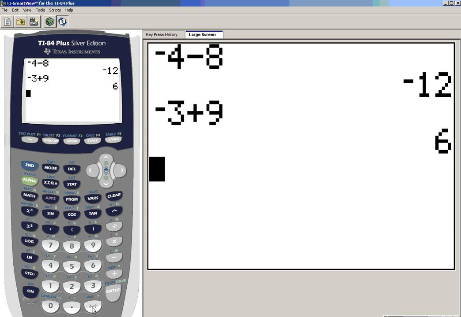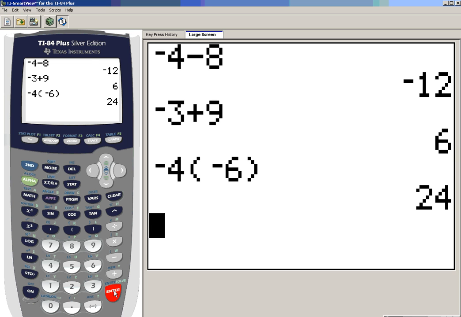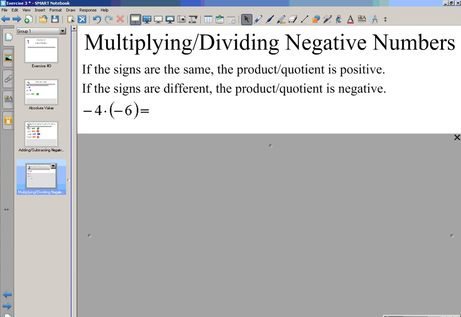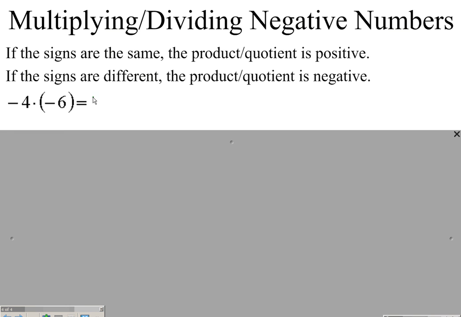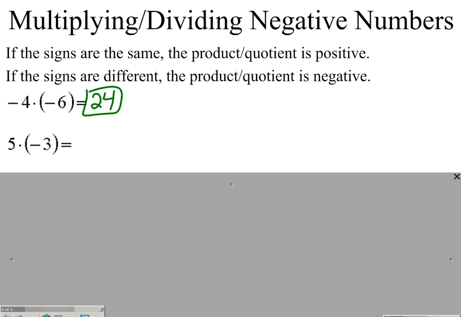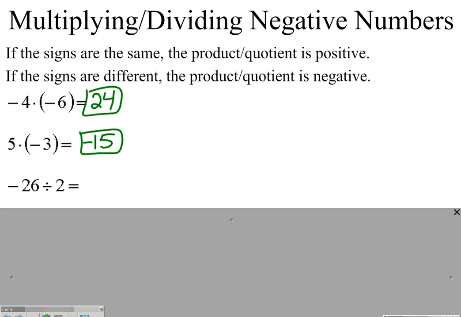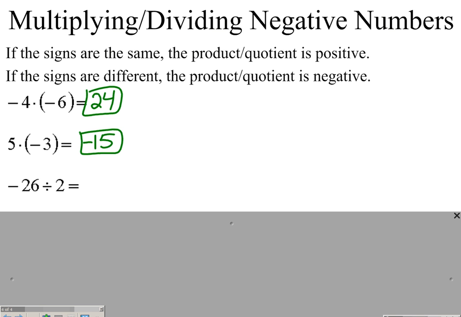-4 times -6. If we look at this on the calculator, plug it in just like you see it. -4, you can use parentheses here, times -6 equals, and we get +24. We get a positive value. We're taking two negative numbers times each other, so we know that answer at least makes sense as far as the sign. 5 times -3, plug that into your calculator just like you see it. 5 times -3 is -15.